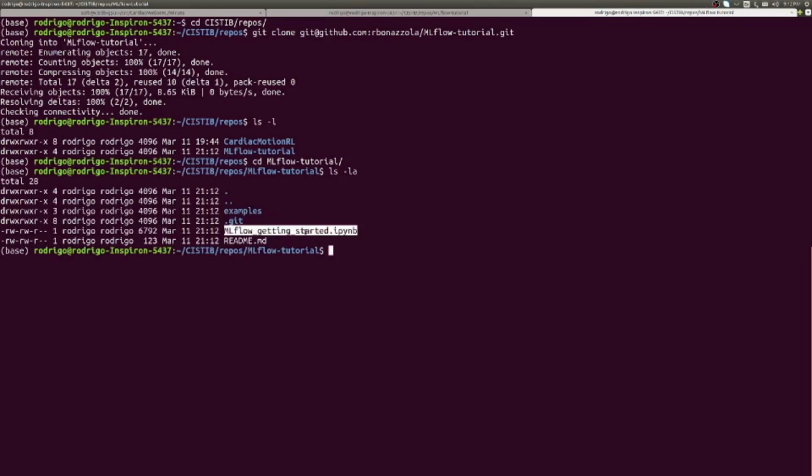In order to be able to run the code here, we will need to install MLflow. We can do that using, for example, Conda. We can also use pip, but Conda takes better care of the dependencies. I have already done it under a Conda environment, so I will just switch to that environment. It's called MLflow in my case. So we can launch a Jupyter notebook and open the notebook.